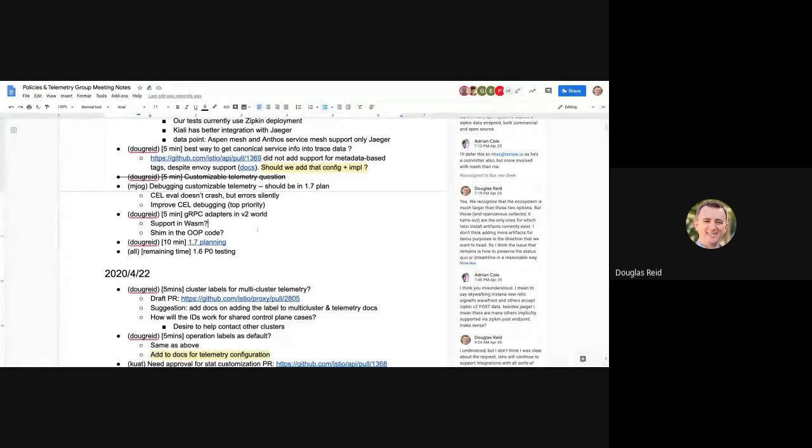Are we going to work on a WASM extension for transmitting it over? Or are we going to work on a shim like Peter suggested for the adapter code that could work with the Envoy APIs that we anticipate the transition supporting? What do we think here? What's our plan?